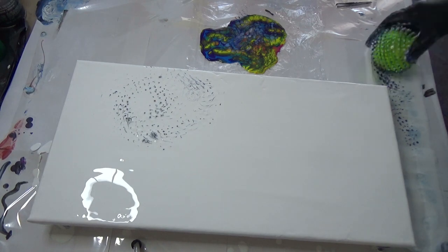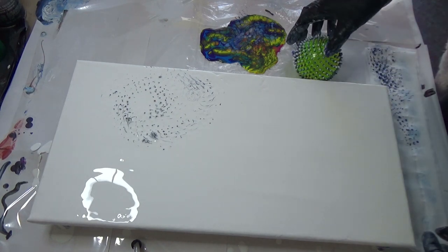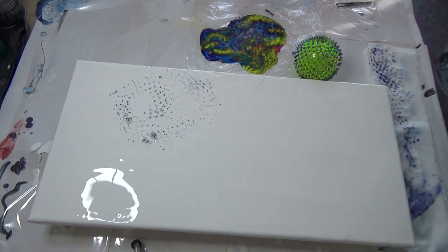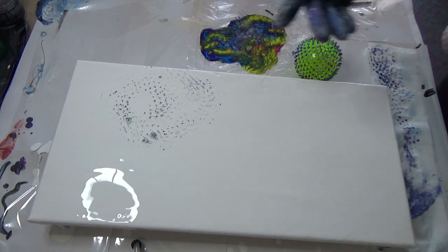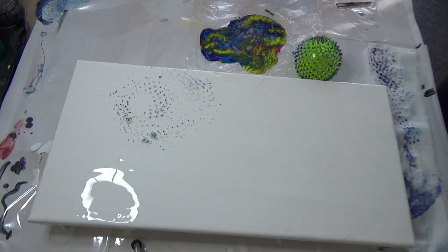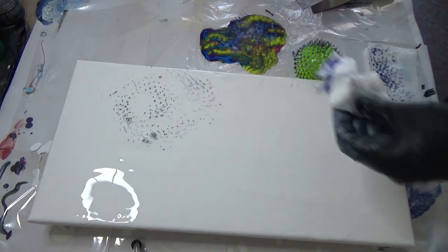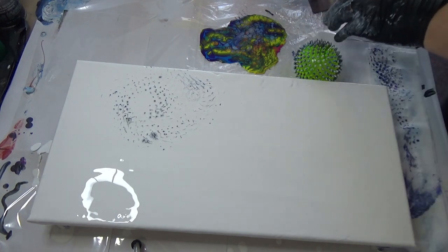Really getting what I'm after. I do love this that's on here. So I'm thinking I'm going to lift some of that and put it on there and then do it. There's some really, really beautiful designs there. Okay. Oops. How did that even happen?